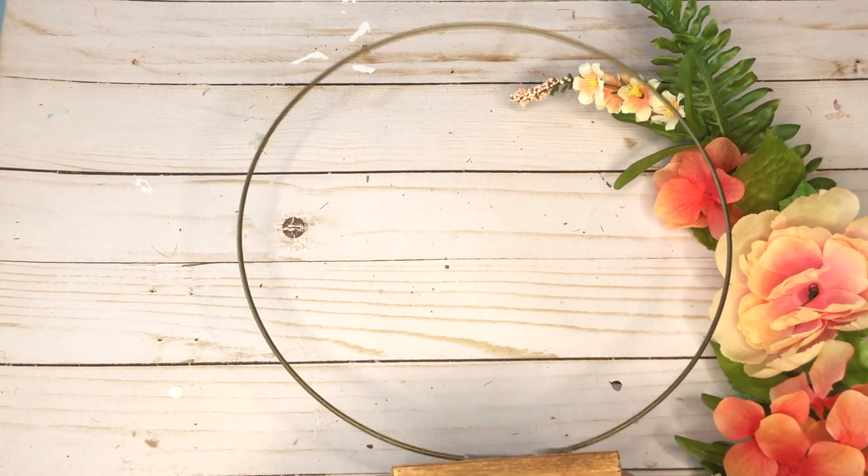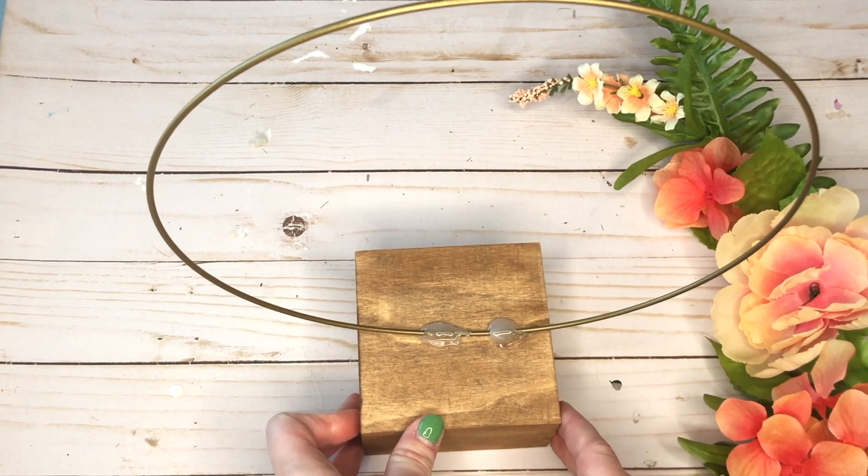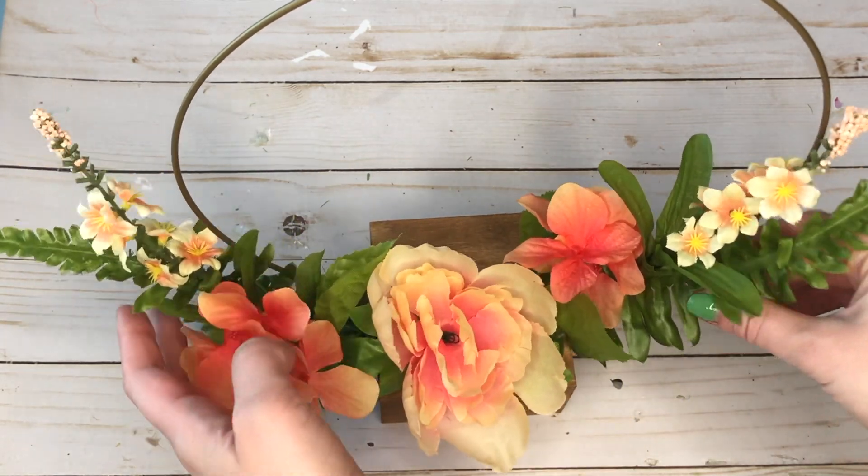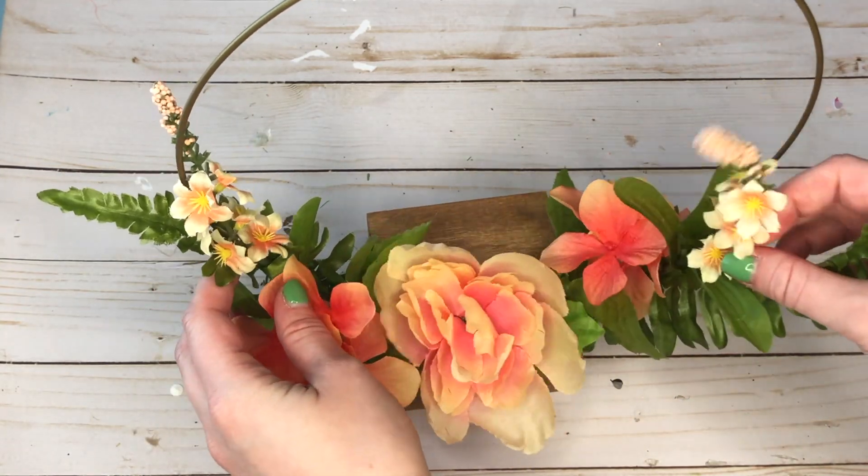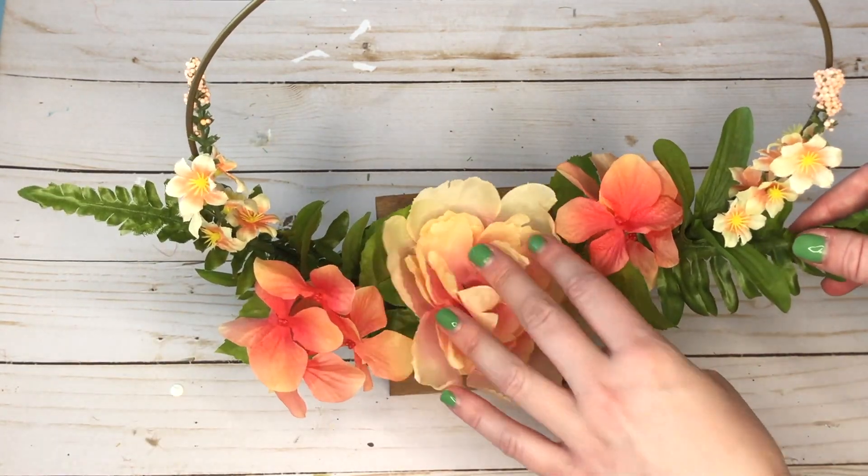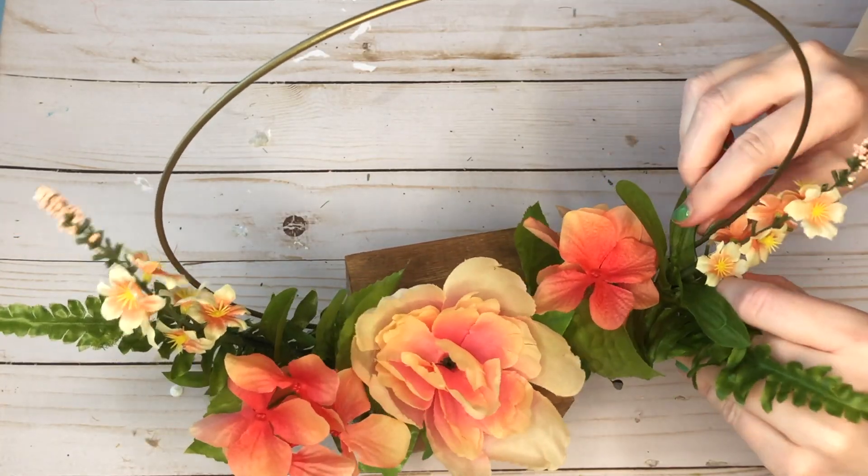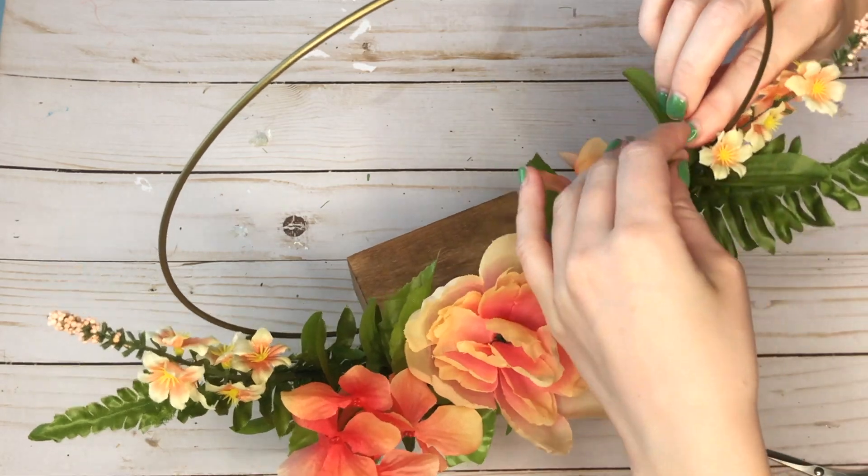I used some floral wire and a bunch of the spring florals from the Dollar Tree to create this arrangement. It was really easy. I just poked the floral wire through the flowers and then was able to hook it all onto the wire. And I left a couple of the floral wire pieces at the end so I could wrap those around the brass ring.